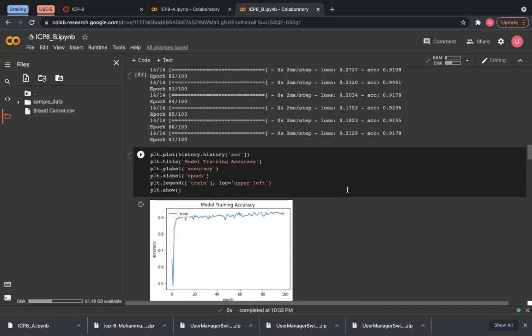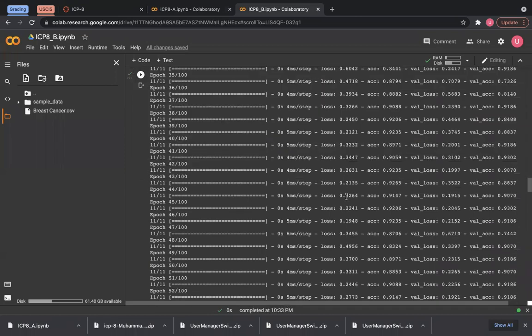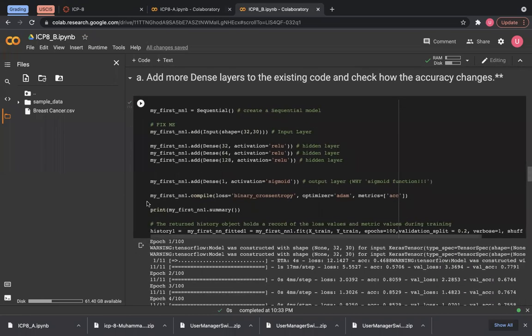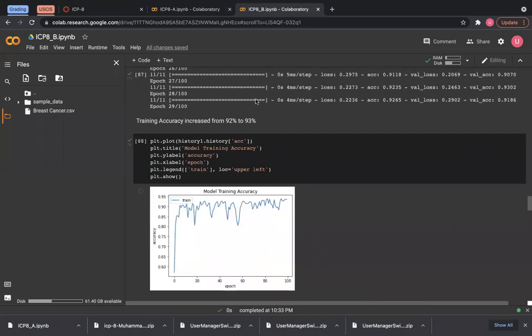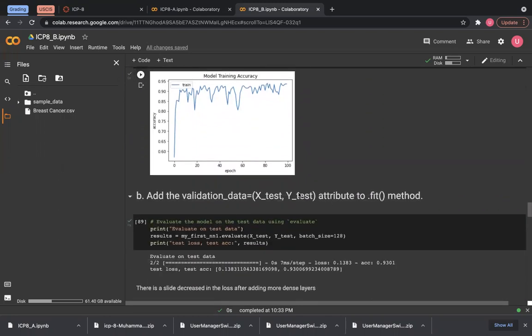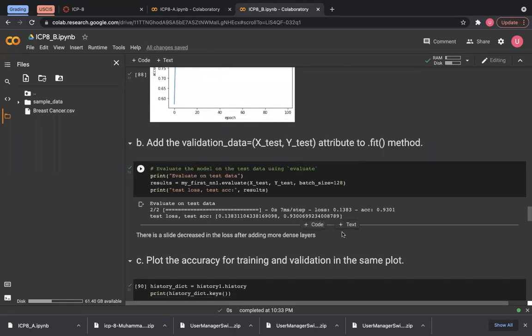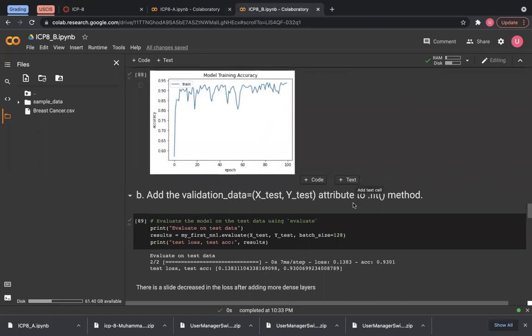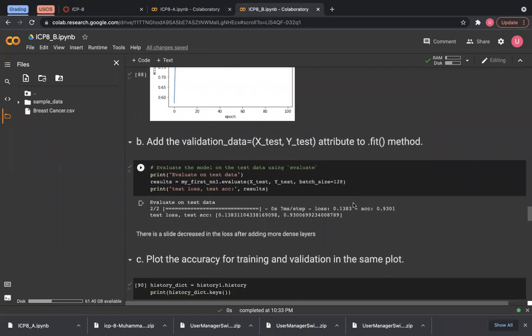After adding two dense layers with hyperparameters 32, 64 and 128, we saw our accuracy increase. Also, we had to reshape the input size. Our accuracy increased from 92 to 93 percent, and the validation accuracy was also 93%.